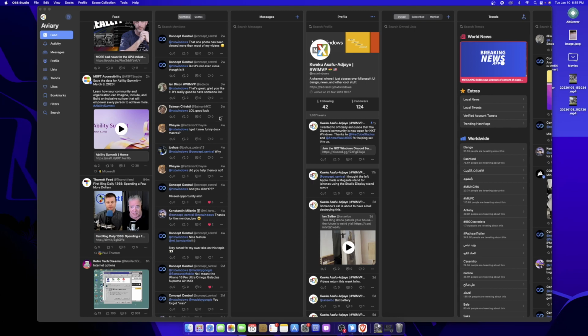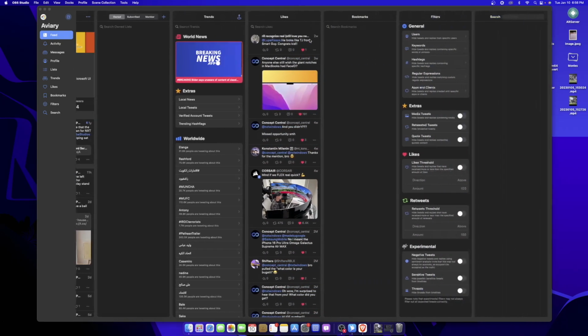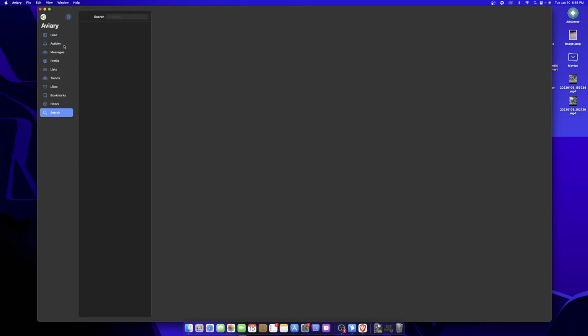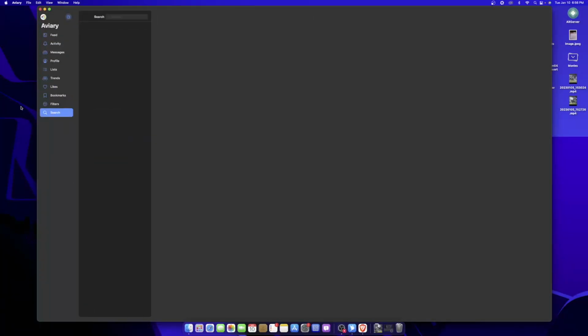So right off the bat, I'll just give you the negatives to get those out of the way so I don't forget. One of the negatives I noticed here is all of these columns. There are a ton of columns here, and then search being all the way over here as well as over here, I guess as a shortcut to this column, and feed being here. So it all works off of columns, jumping to columns, right?